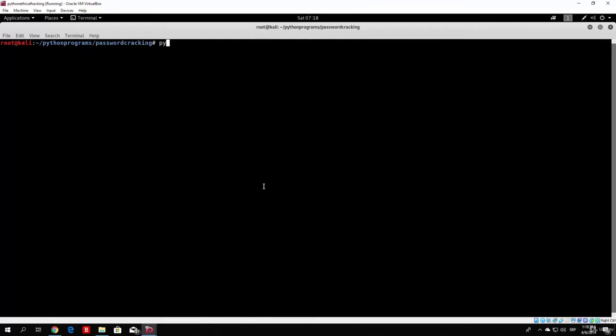First of all, open your Python 2 interpreter, since we will be using it in Python 2. Now you can also use it in Python 3 if you want to, but you might need to actually pip3 install crypt. So in order to import it in Python 2, all you have to do is just type import crypt. So it comes pre-installed. You will not have to install it for Python 2.